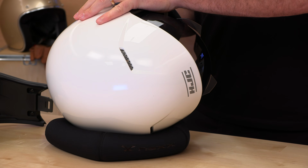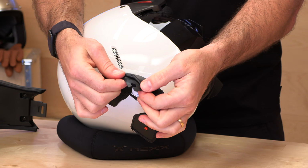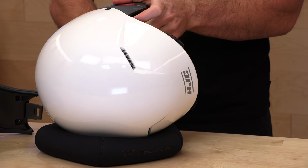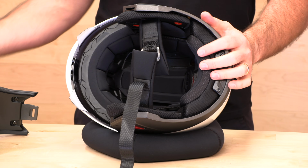The cheek pads are a little tricky to get out because they're using a Velcro strip on this side. Once you get it out of this hook, you really have to pull on these, but you get those out of the way. After you wear this thing for a couple of years, you're able to remove and replace them, but in the meantime, you can just pull them out and wash them every once in a while, to make sure they don't get funky.